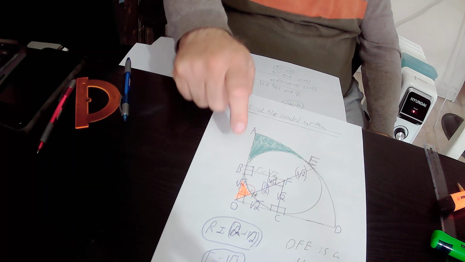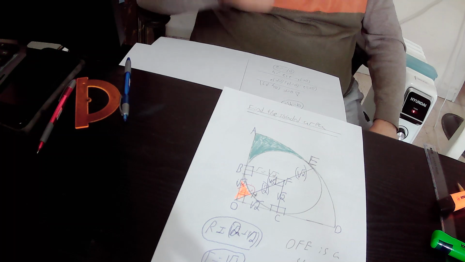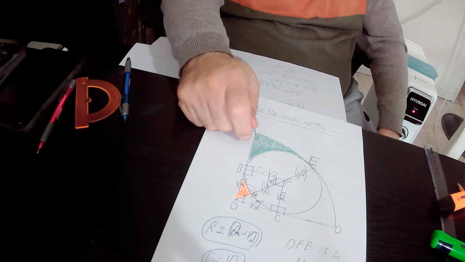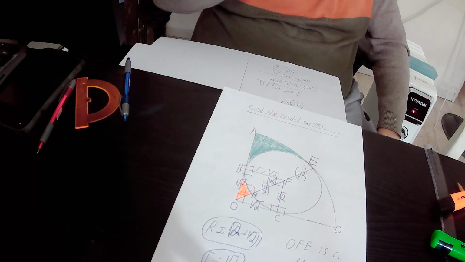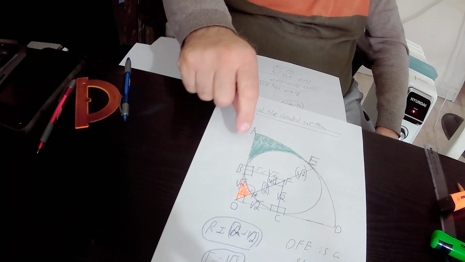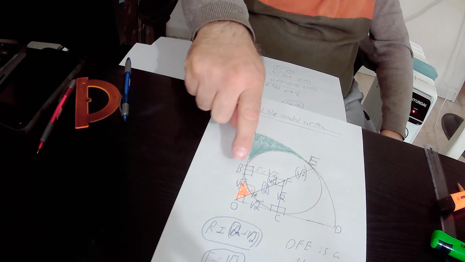So actually, inside quadrilateral BFOC we have 4 right angles. Any quadrilateral that has 4 right angles must be at least a rectangle if not a square. So we relate to this quadrilateral BFOC as a rectangle, and we also know that the opposite sides of a rectangle are equal to each other. So in rectangle BFOC, side BF must be equal to the opposite side OC.